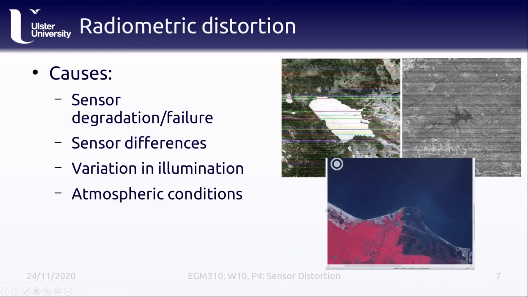Atmospheric conditions can differ between images as well, which leads to different amounts of refraction or scattering that may need to be corrected in order to properly compare images or identify objects. Finally, topography can also play a role. For example, due to shadowing or increased specular reflection off of surfaces such as mountain slopes that face the sensor.